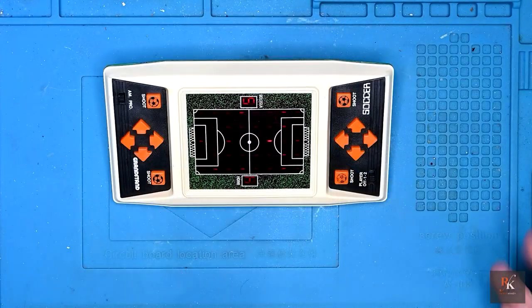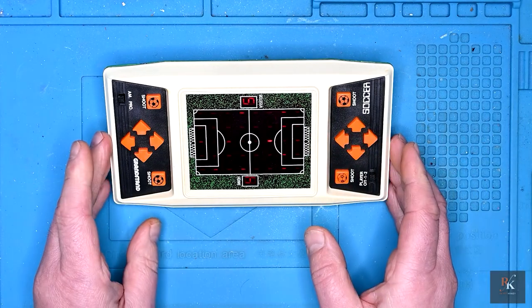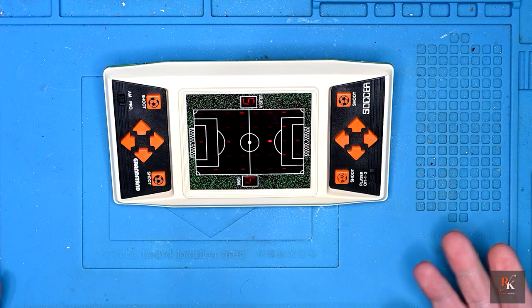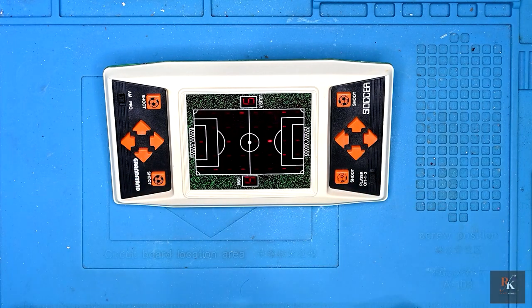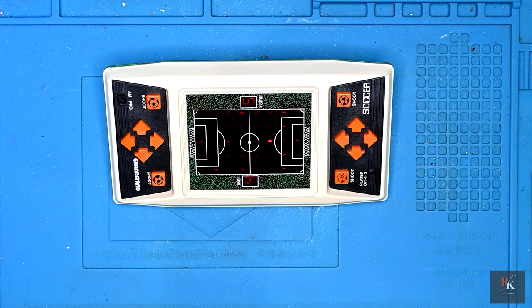So there we are. It's all back together. It's cleaned as much as I can. It's a little bit yellowed, so it may need retrobrighted, but it's done. And it's on and it's working, and it brings back so many memories. Bit scary. Obviously for you guys in the States, this is soccer, not football, but we know it as football here. Although it is called soccer.